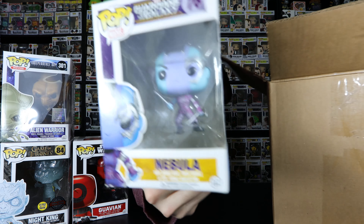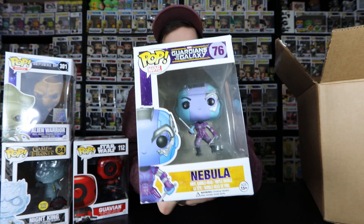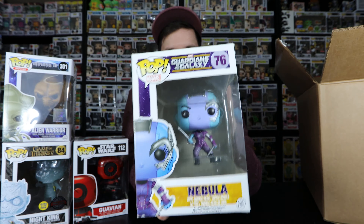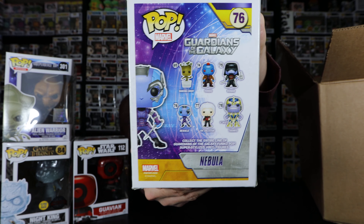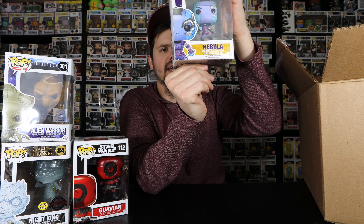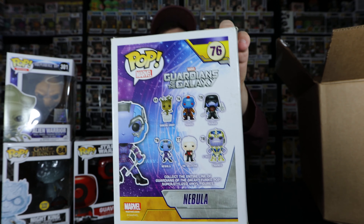They are shoved down in the bottom. I actually don't know if I have Nebula. This one has a little bit of wear and tear on the box — definitely looks like it's an older pop, from January 2015. But there we have Nebula. I always tend to put the prices down in the corner. There we have it, Nebula number 76. I do like this pop and I'm definitely going to be keeping this one. Guardians of the Galaxy is one of my favorite movies. On the back I have the Thanos. I think I may have the Ronin.